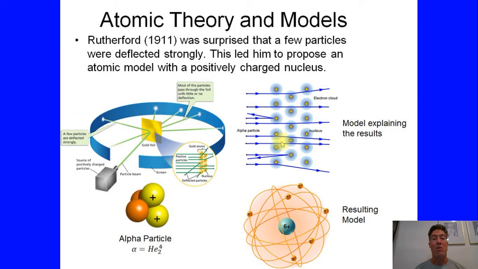But then Rutherford came along with his gold foil experiment. He bombarded gold foil with alpha particles, expecting them to pass right through, but some of them bounced back, sometimes at massive angles. And so he said there must be very, very tiny, dense centers to atoms. And so he called this the nucleus. And the rest was basically empty space. So this was the resulting model of Rutherford's experiment, a nucleus surrounded by negative electrons.